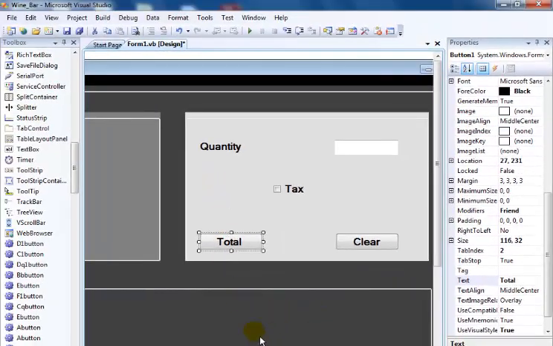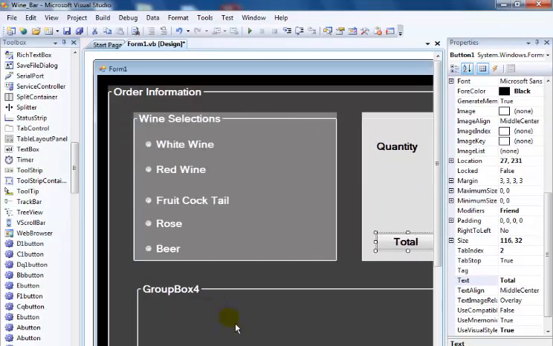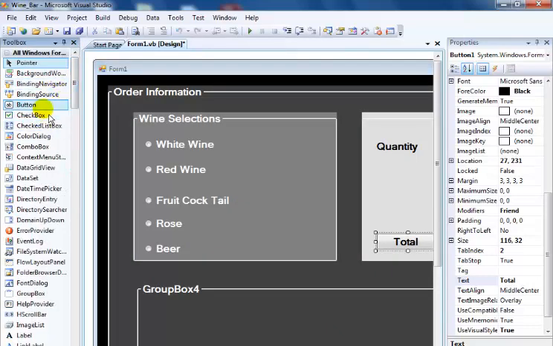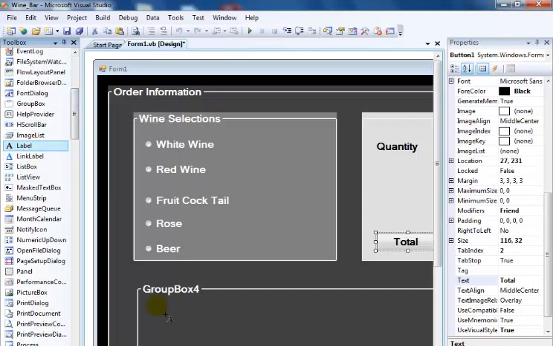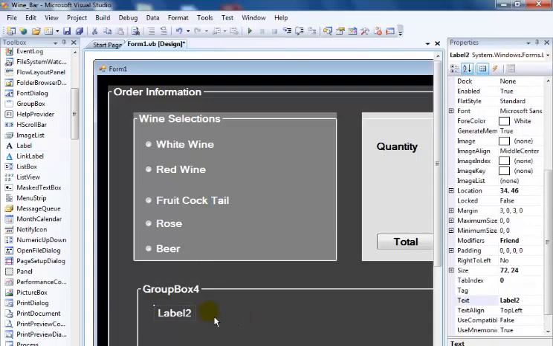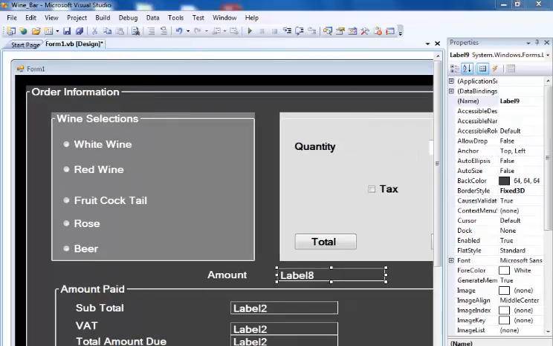Okay, so we now need a couple of labels here. Let's get some more labels right there. A label right here. Don't need that many of those. That's 3 there. Good. Right.